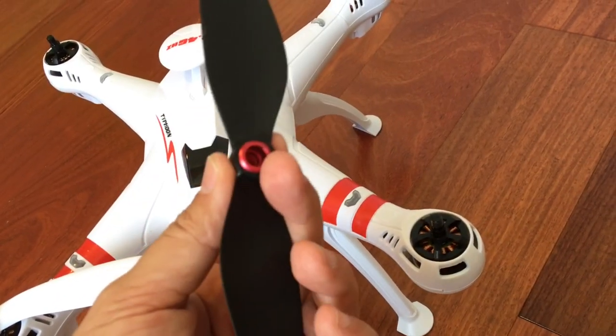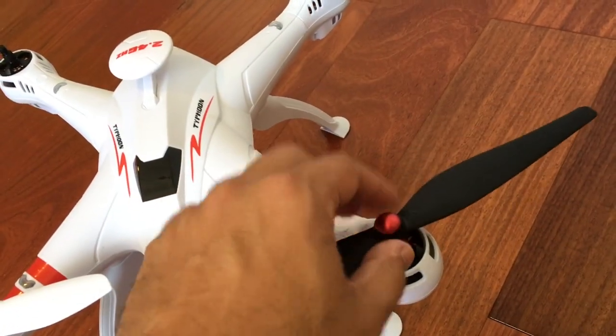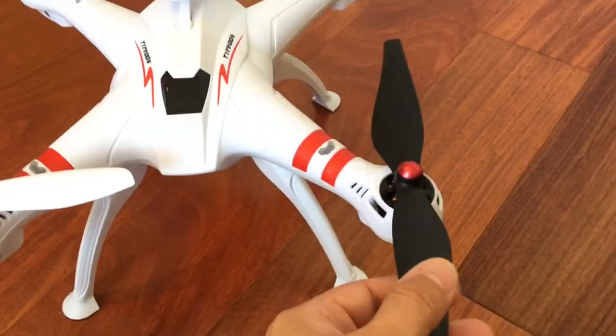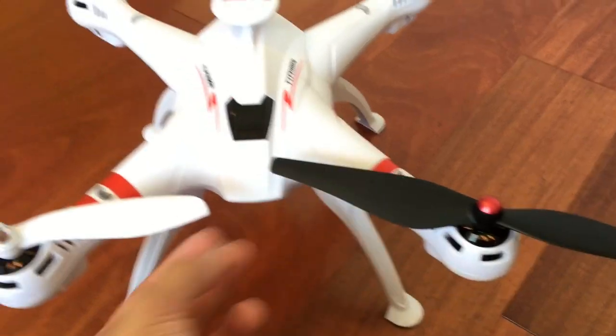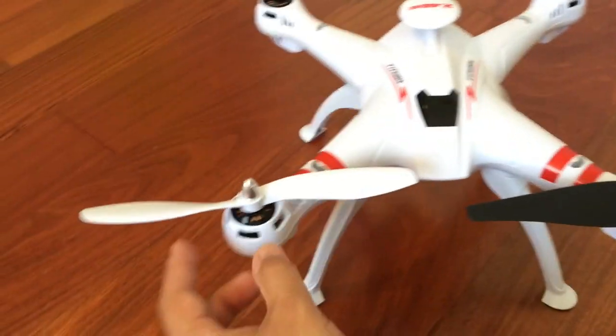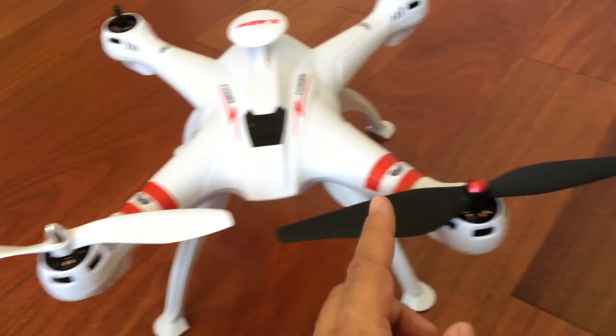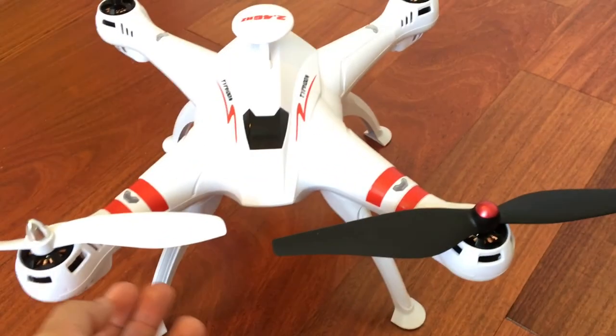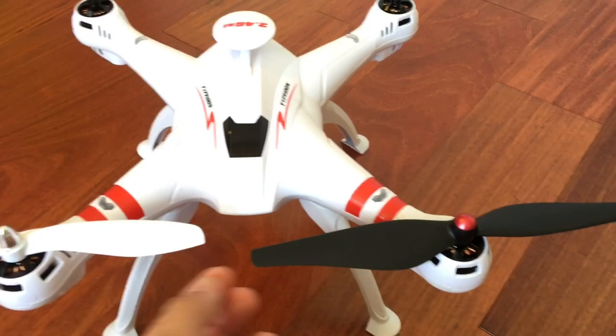And it's all integrated into one piece, so it's a lot easier. And you just spin them into place and they're real solid. And in fact, I think they're a little longer. As you can see, these are not as long as these. And these give it a little more lift power and more stability.